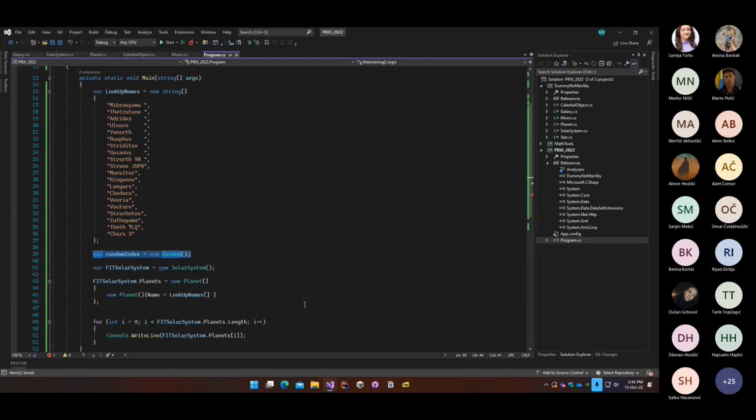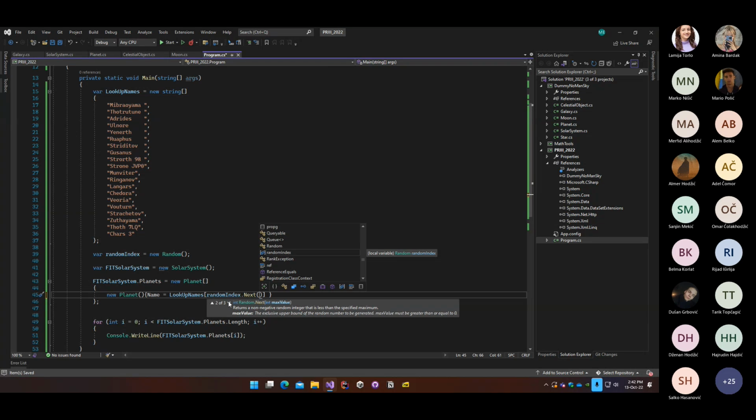And right here, random index dot Next. And then there are multiple options. One gives you the non-negative integer, which I think goes up to int max. Here it's going to be the maximum value. Here I can provide the minimum and the maximum value.